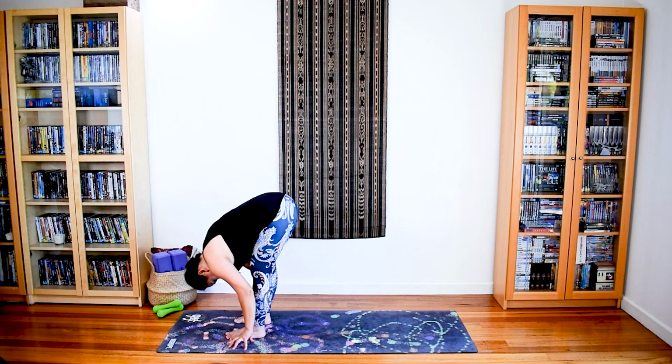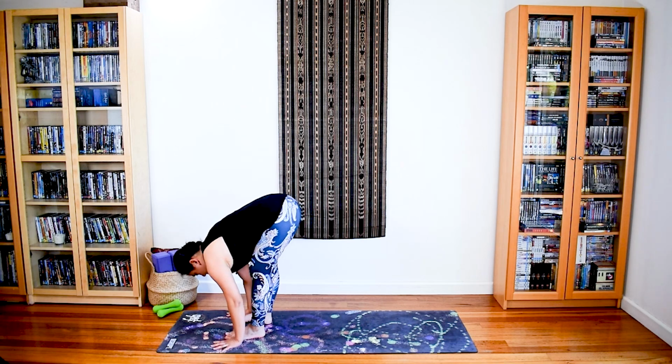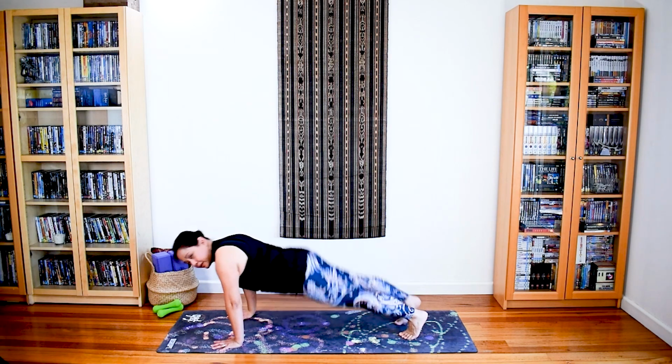Separate your hands. Inhale, lift up halfway. Exhale, forward fold. Step or jump back. Plank. Out to butterfly planks.